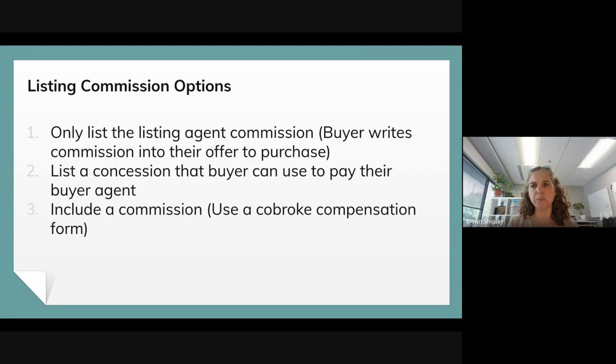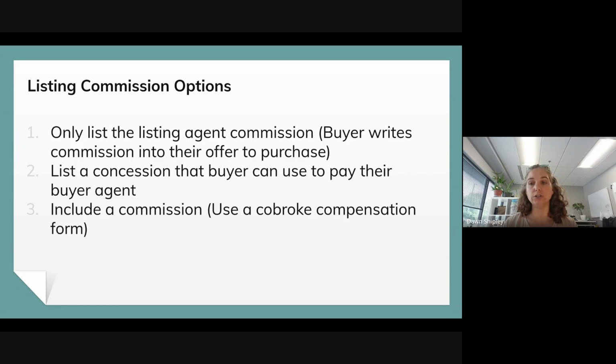So hopefully that helps. This is a confusing change that there are so many options to choose from. I would suggest coming up with the one that you think is going to be the best for your sellers. You're your seller's fiduciary. What's going to be the best option for your seller? And then feel comfortable explaining that and feel comfortable with some of the pros and cons and know the other options, but be ready to go with one.